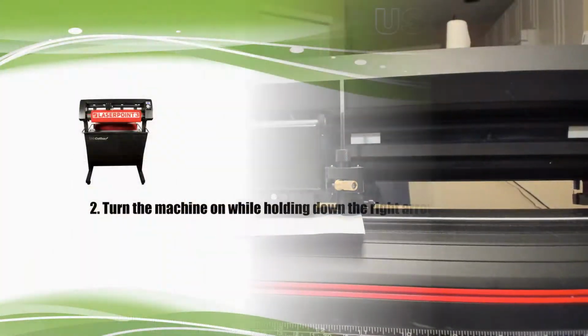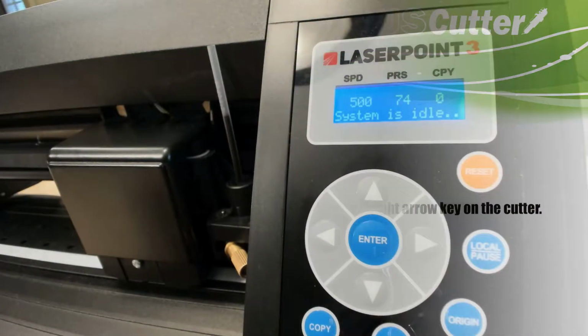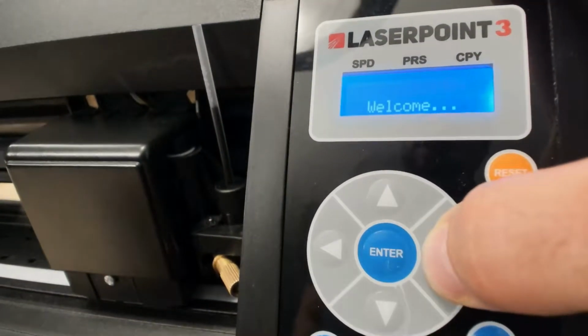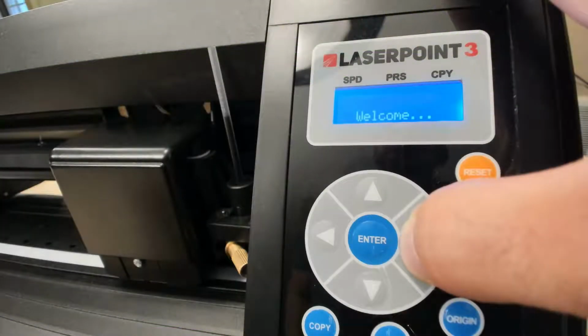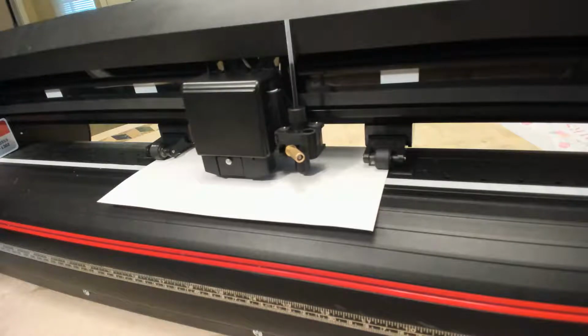Step 2 has us turning the machine on while holding the right arrow key down on the keypad. If you're doing it right, the welcome message will stay on the screen until you release the right arrow key. When you do, you've just completed the next step because it'll say move to blank. As soon as the screen says move to blank, you want to use the arrows on the keypad to move the pen to the center of the screen and press the origin button.